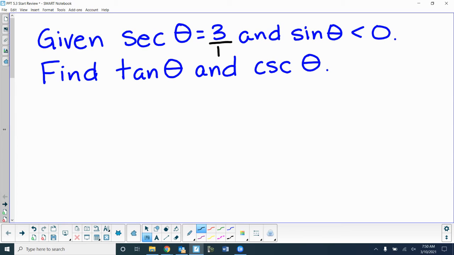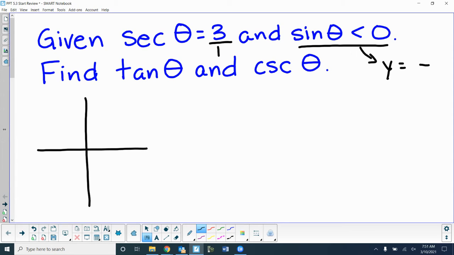Okay, it also tells us the sine is negative, right? Less than 0 means negative. And sine, which one is it? Is it the y or the x value? It's the y value, right? Remember the cosine, sine, x, y alphabet. So the sine is the y value. So this part is telling me my y is a negative number. Thinking about my quadrants, my picture, it's either the third or the fourth quadrant where the y's are negative, right?